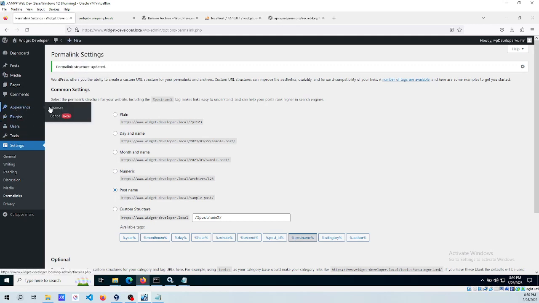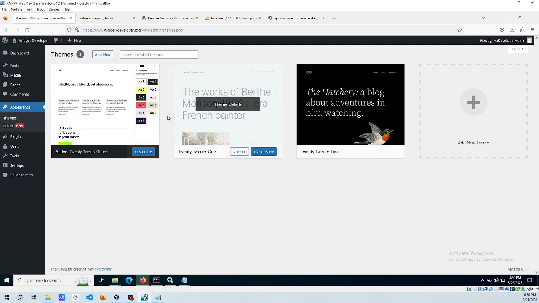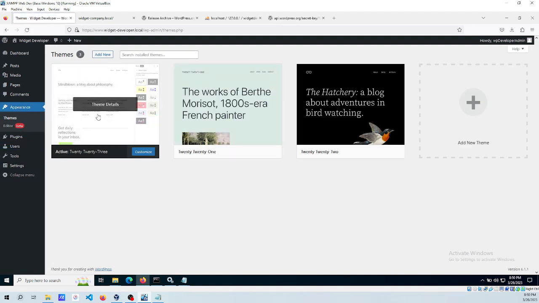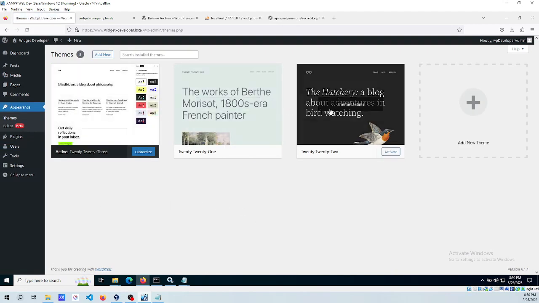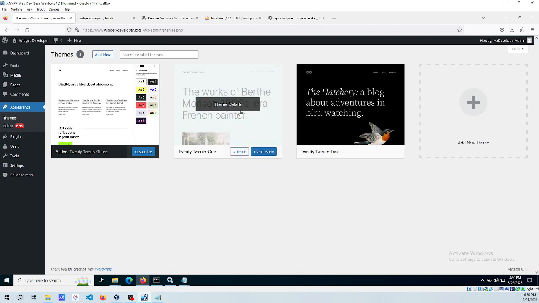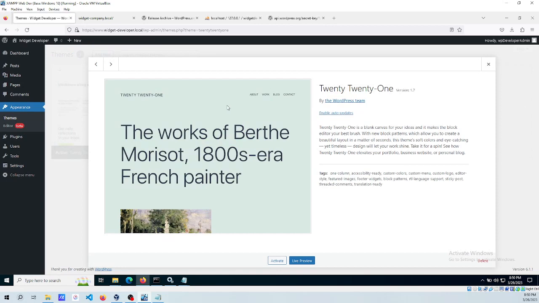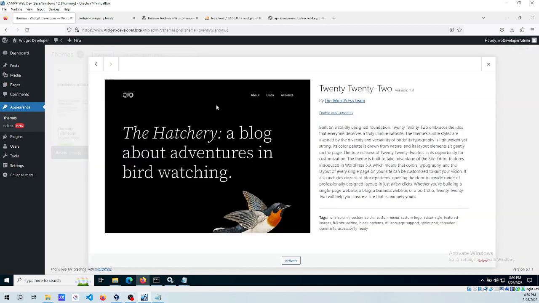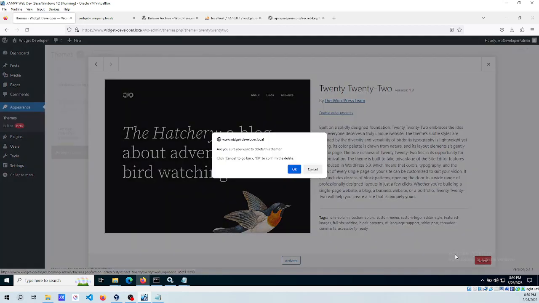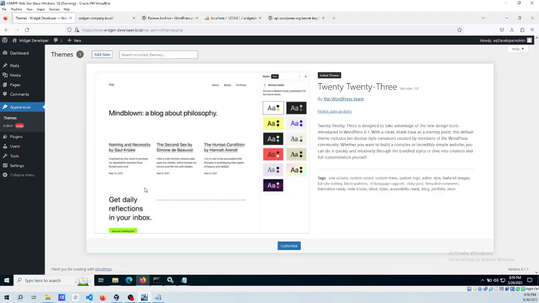And let's go to appearance. And right now we got the 2023, the 2021, and the 2022 theme installed by default. We're going to go ahead and remove some unneeded themes. And you can use either any of the ones that are in here, or you can replace them with the one that you prefer, which I'll actually cover on the next one.